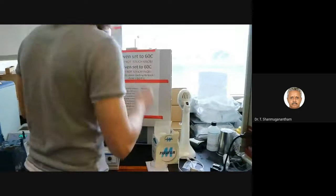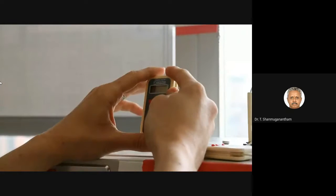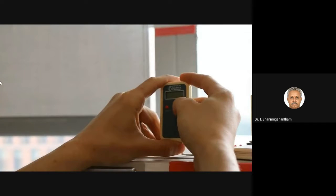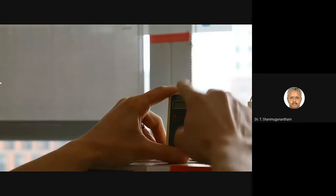So, a few things you want to check before you put it in. You want to check the temperature first. So we always have a thermometer in there, and we always have this thermometer off initially to save on batteries. We don't have to keep replacing the batteries. So just quickly check that it is 60 degrees. It usually varies between 50 and 70 degrees C. This oven is not very stable.